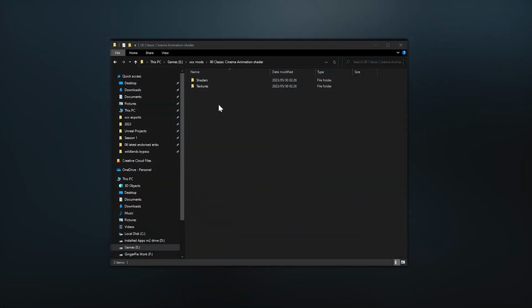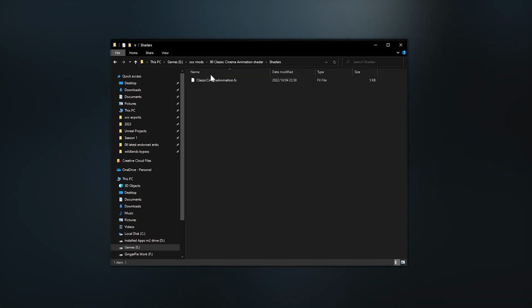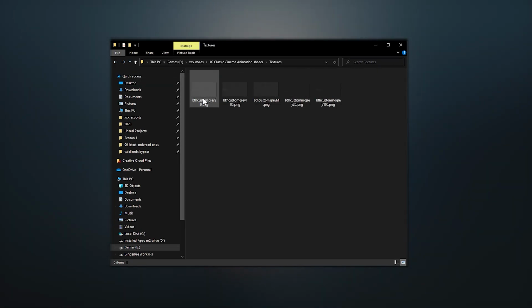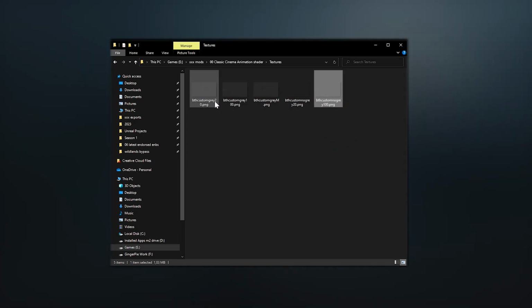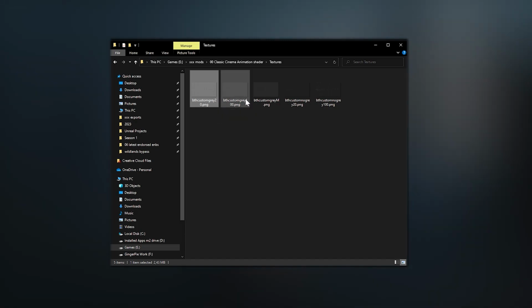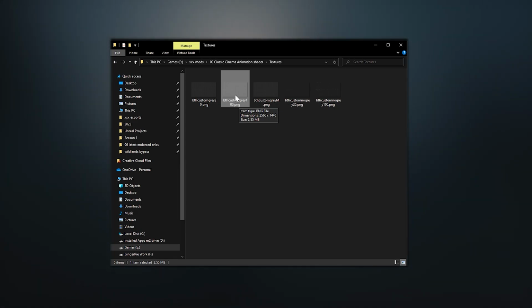If you download the file, you'll obviously get two folders. There's the shaders folder and the textures folder. Within the shaders folder is the FX file, and in the textures folder there are 5 textures. 1, 2, 3, 4, 5. So these are just the different strengths. So when you have gray 20, gray 100, that will just mean that it's 20% opacity and 100% opacity for the 100. And the gray is that there's kind of like a gray filter also on it.